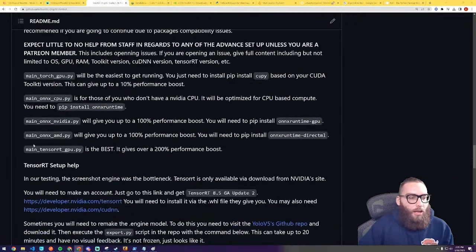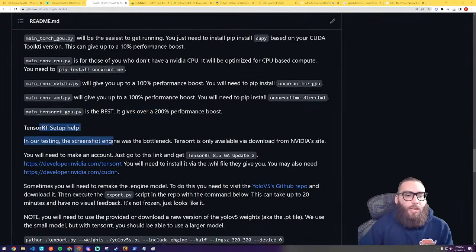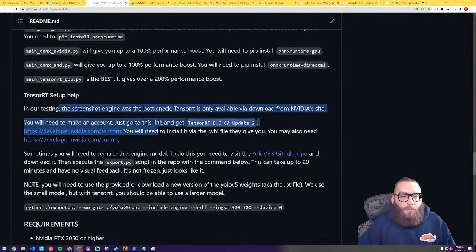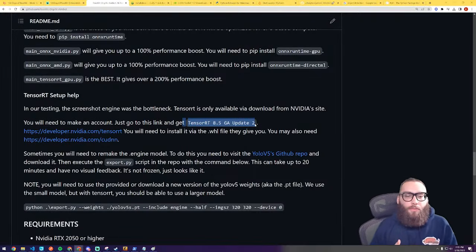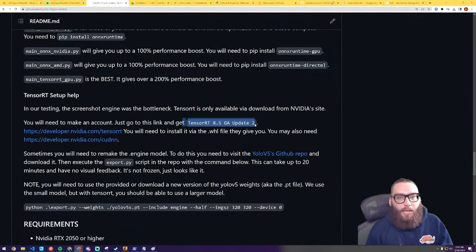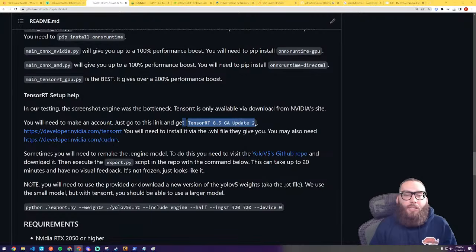Different versions here. TensorRT setup help. All right, so we throw you some breadcrumbs here. This constantly goes out of sync on the doc because TensorRT is updated very frequently. It's a very actively worked on library by NVIDIA directly. It's used in a lot of big projects. It's extremely fast and efficient. It is the creme de la creme. It's the best thing you can use pretty much when you're using an NVIDIA GPU when it comes to any sort of machine learning, all right?